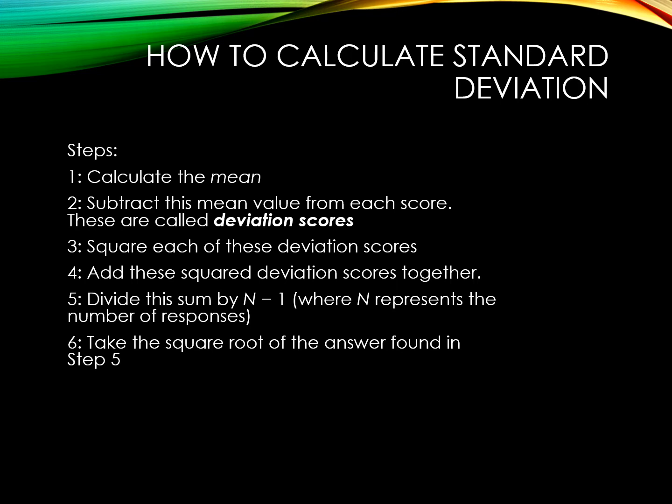And so we're going to come up with a completely new number. Then we're going to take the square root of that answer. So after we divide by 9, we're going to get a certain number, and we're going to take the square root of that number, and that'll be your standard deviation. I know it's a lot to think about, but once you get in the habit of really looking at a set of numbers like this, it'll become a little more natural and you'll understand it a little better.